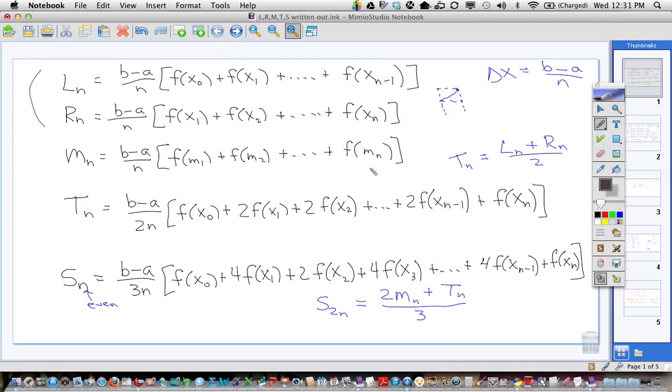Trapezoids have to be over concave up. So there's no way trapezoids can be less than midpoints, because they're over, midpoints are under, so cannot. 41? Must. 42? Must. 43? Cannot. 44? Cannot. 45? Must. And 46? Must be true. Okay? All right. Well, if that is it, let's get your notes out and move on to the next section.